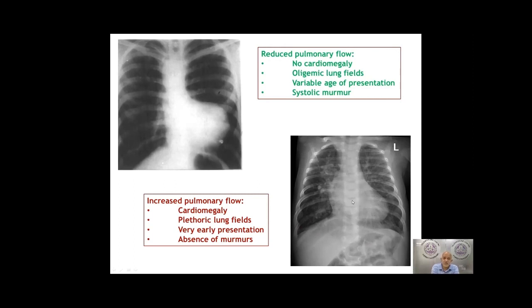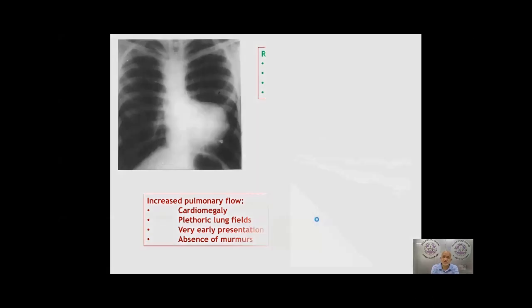On the other hand, if you have increased pulmonary blood flow with cyanosis, they are classically described as TGA physiology. They generally have cardiomegaly. They have a plethoric lung field. We see end-on vessels. Can you see these white spots? These white spots, along with that, you will see the bronchi there. So these white spots are bigger than the adjoining bronchi, and then you will definitely have increased blood flow. And I can see the vascularity extending beyond the lateral third. That is very strongly suggestive of a shunt of more than 1.5:1. And they generally present very early, TGA physiology, I said, in infancy.